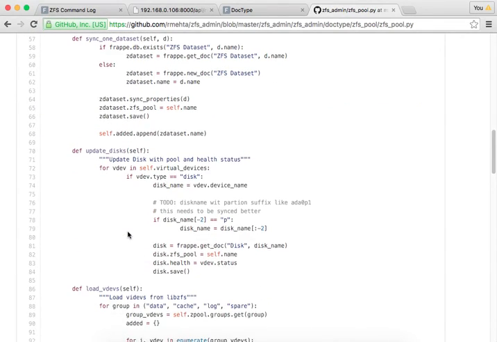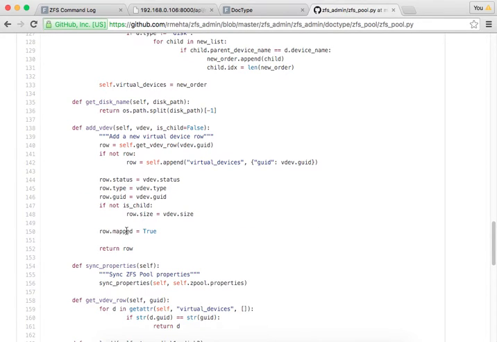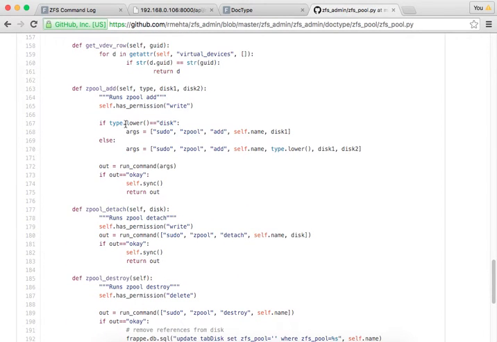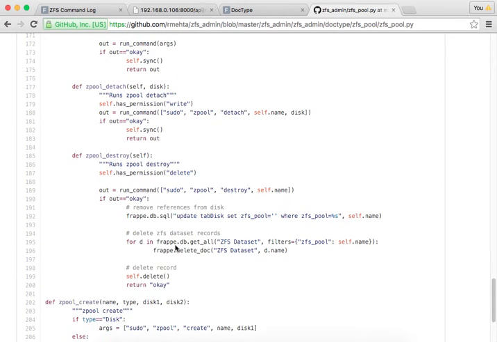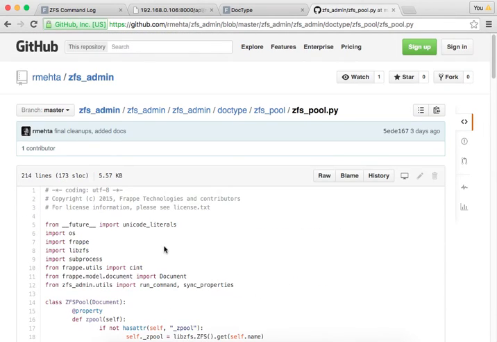It's basically the syncing logic and ordering, so that you see all the virtual devices in the tree-like view that you see when you do zpool list. And this is where it's really simple. If you want to do actions, it's just a sudo command, and then a standard run command, a utility that I made, and that's what create looks like. So the backend code is really simple. I've tried to keep it really simple, and you can browse more as you want.